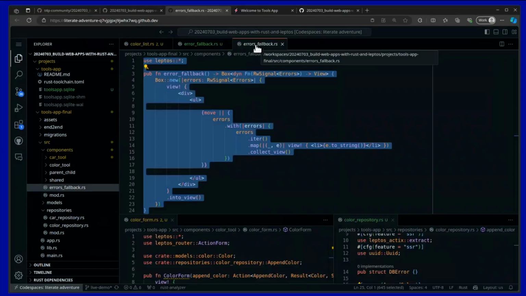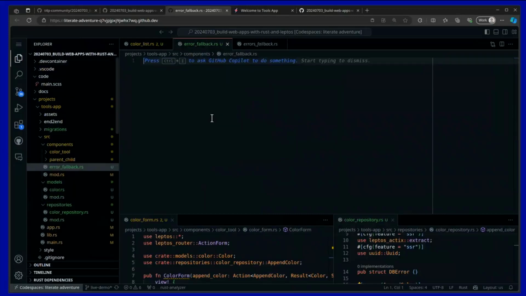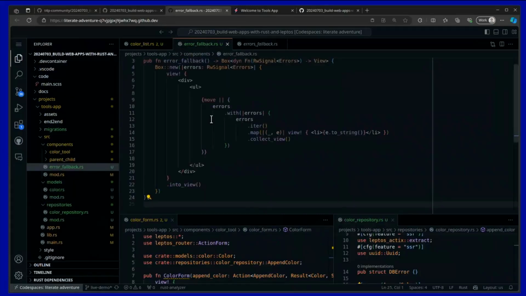Notice that the one in Tools App Final has an S, but the one that we're using does not have an S. So just simply click on this one in the Tools App Final, copy the content, and put it in the singular error fallback inside of our Tools App project that we're working on together. So go ahead and copy that over.